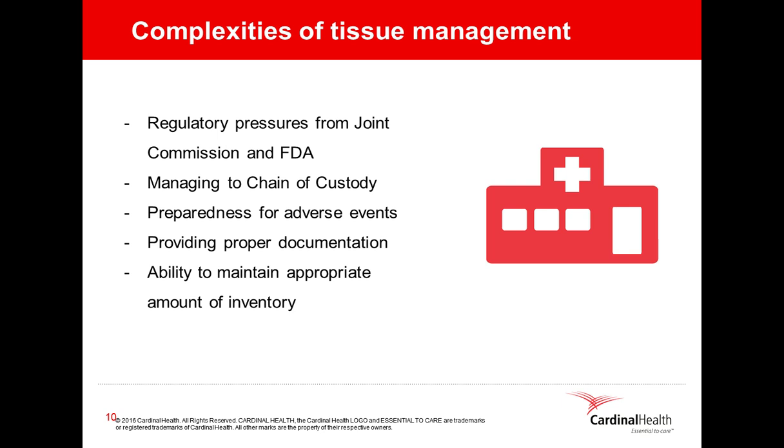I know it's a struggle because I've been there. As a circulator, managing tissue was one of my biggest pain points because it took so much time to do all the additional steps and all the additional duplicative documentation. Here's just a few challenges that you're most likely dealing with. Compliancy, pressure from the Joint Commission and the FDA. The regulatory bodies are starting to clamp down on these requirements, and hospitals are reacting.